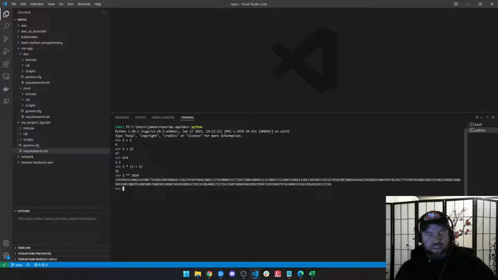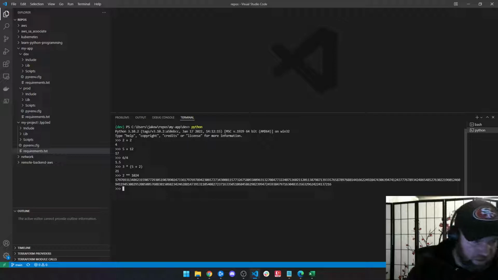Now we went back into why learn Python, and we looked at another really popular programming language, which is Java. I challenge you to find a simpler way to do 2 to the 1024th power in Java. It's a lot more complicated. It requires a lot more lines of code.